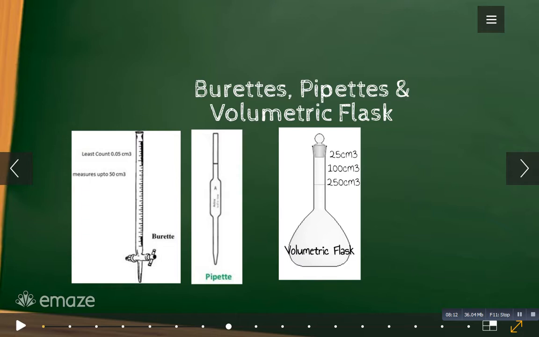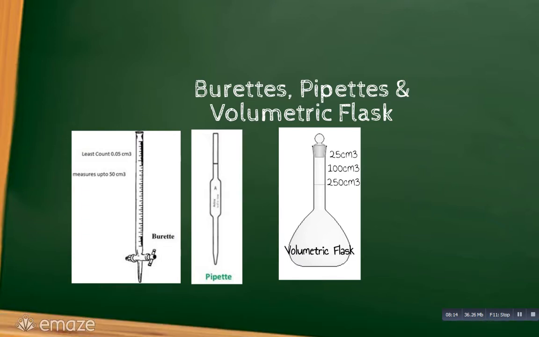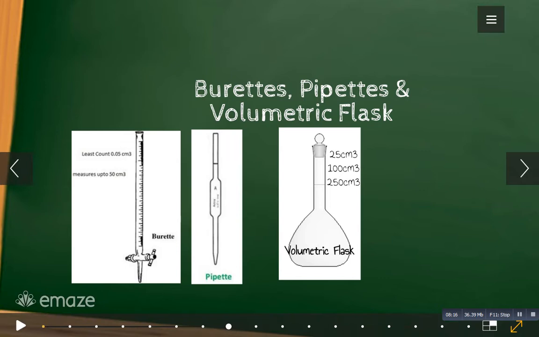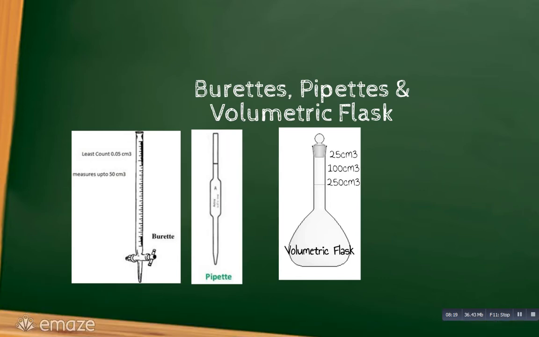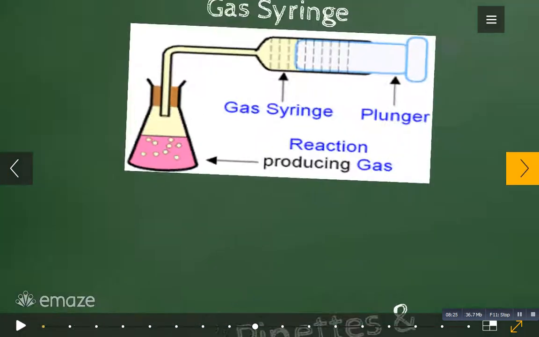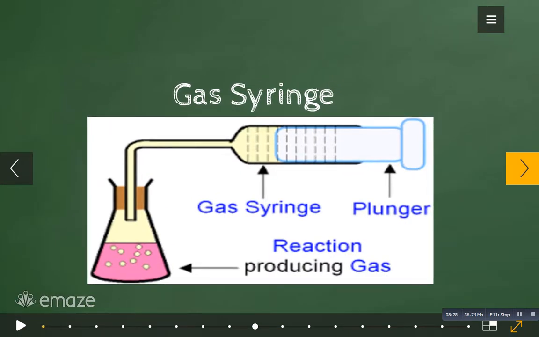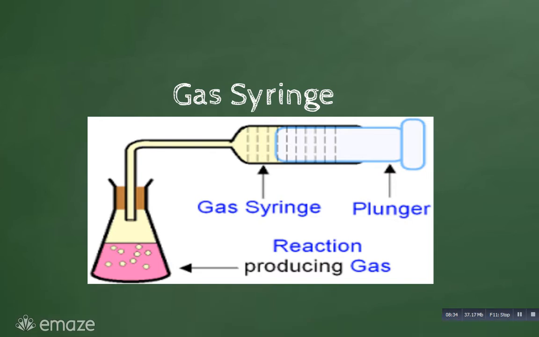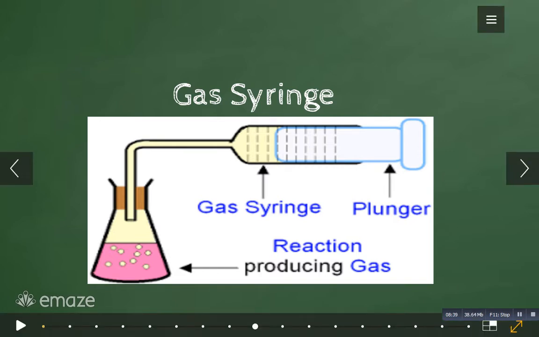Now, as I've told you, collection of gas is important because it is used to determine the rate of reaction or its progress. The collection of gas is determined by two major factors: the density of a certain gas relative to air, and the solubility of a gas in water. These are very important factors in how you can collect a gas. Let's see the methods of collecting a gas depending on its density and its solubility.